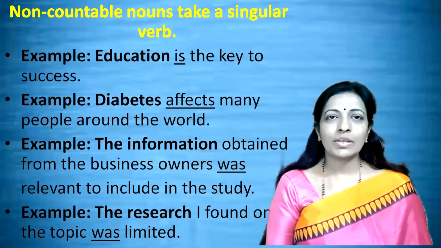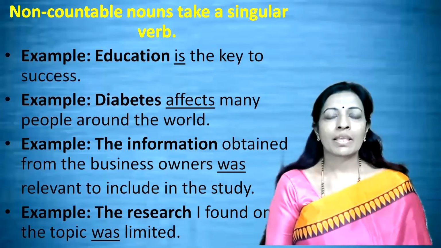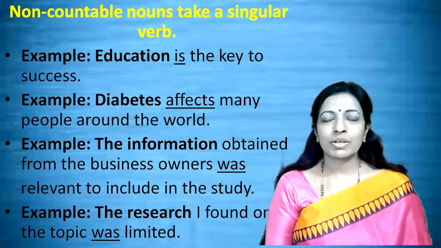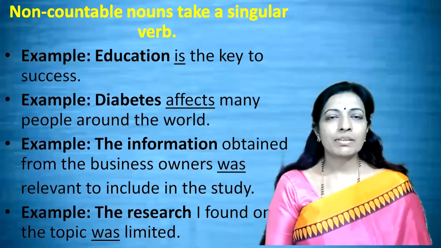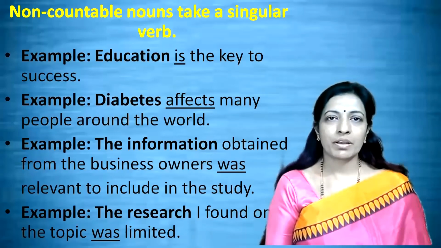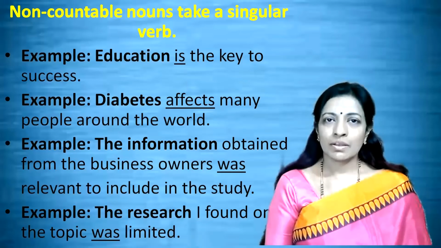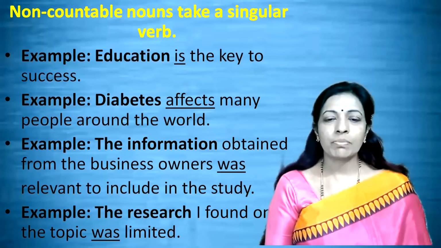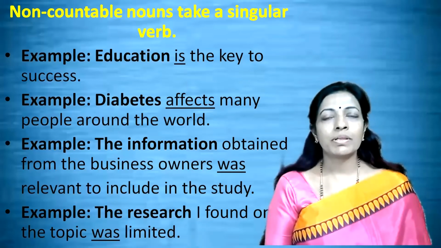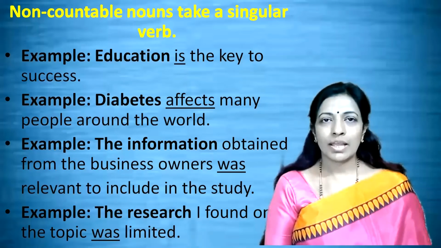So, let us look at some of the examples. Education is the key to success. Education is the subject. It is a noun which is uncountable. Therefore, the verb is singular. Diabetes affects many people around the world. Diabetes is non-countable or uncountable. Therefore, the verb is singular and ends with s.